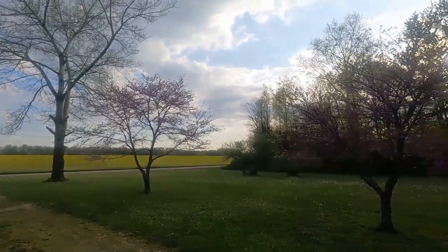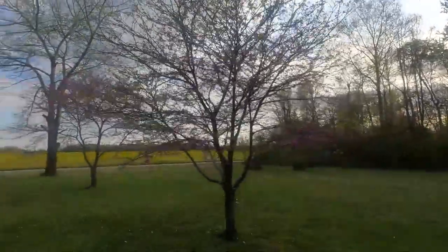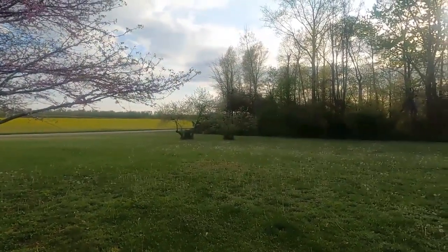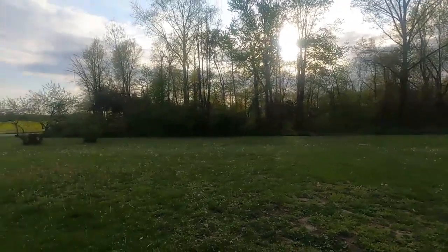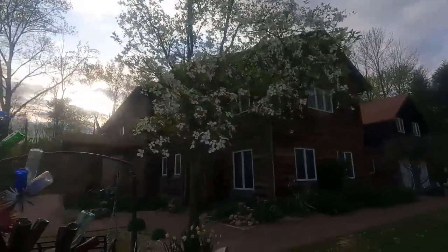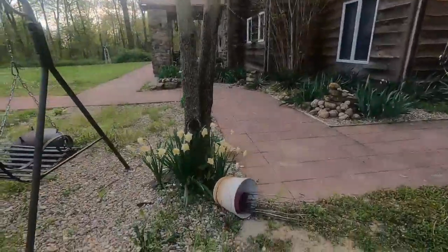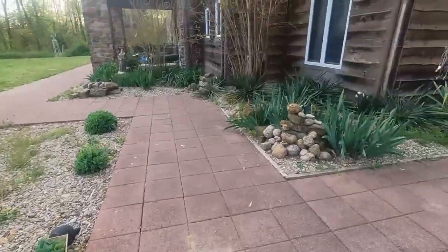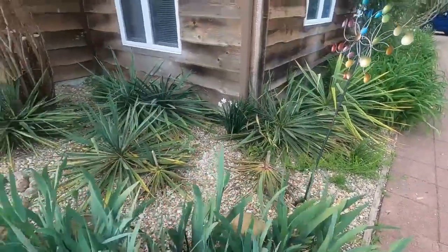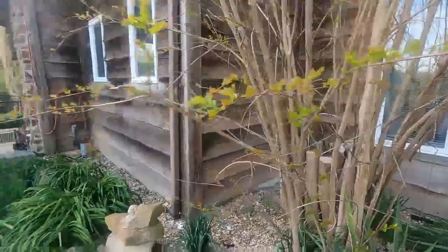Okay, in the yard itself, the redbud trees have been blooming up a storm, and they're just about ready to lose all their pretty little red buds and just have the green leaves. The wild plum over there has already done that, so it's no longer blooming. Up at the house, you can see the dogwood trees in full bloom. I love dogwood trees. They're so pretty. I still have a few daffodils blooming. The irises are starting to form their buds. The crepe myrtle has budded out with their leaves.